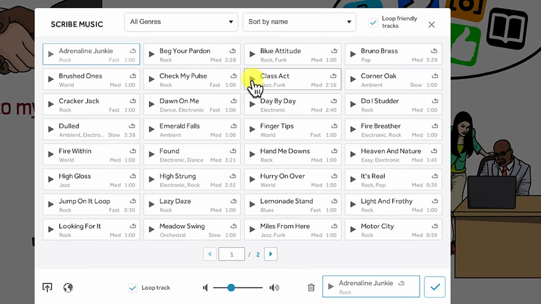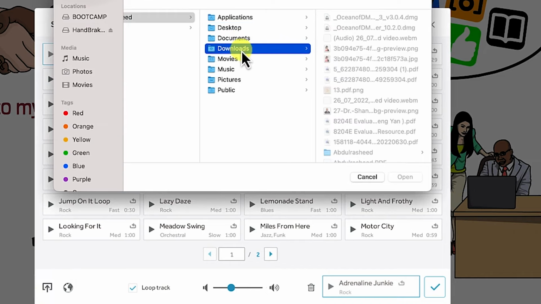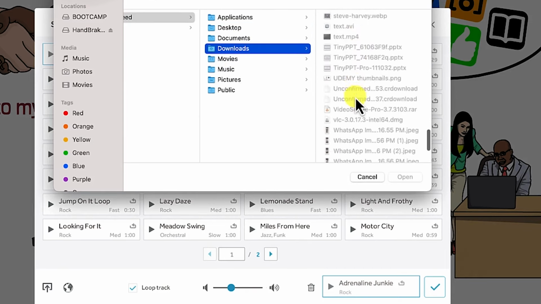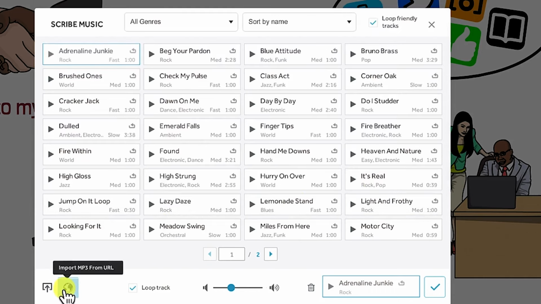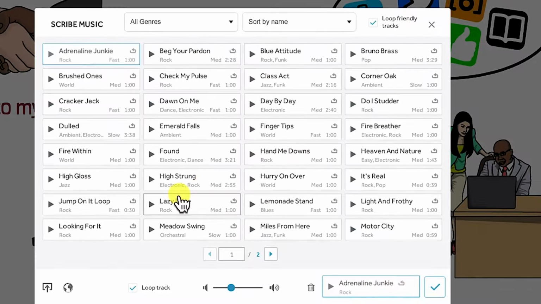And if you don't have a particular audio that you want to use over here, and maybe you have a given one on the local drive or on another drive, you want to import it, you can just come all the way over here. You can import an MP3 audio track. You can just click on this, navigate to wherever you have it saved, select it and bring it in very easily. Or you can check online if you have any URL containing the audio, you can check over here, but it has to be in MP3 format audio before it can come in.